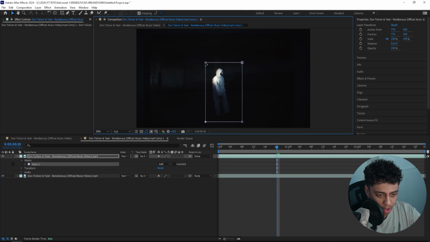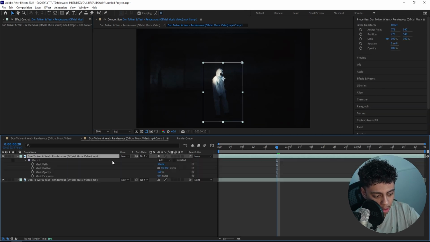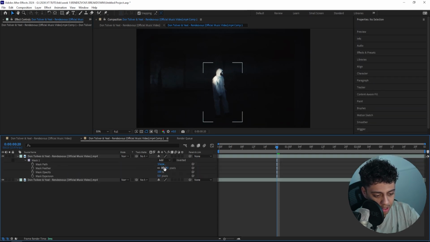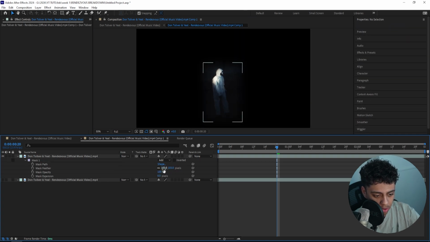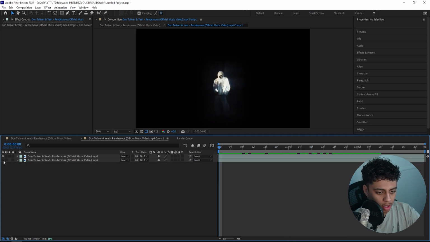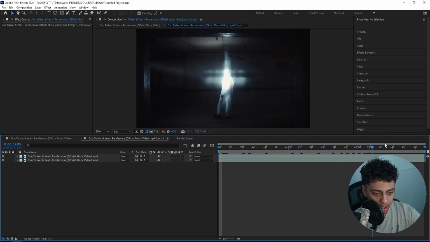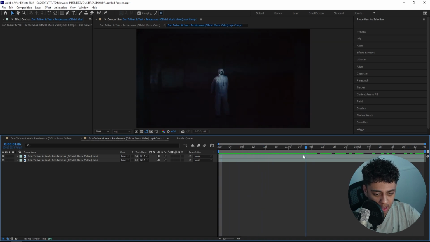scene. And then what I'll do to smoothen this out is bump up the feather by clicking M on my keyboard twice. And now I got these values down here and I just bump up the feather. We can hide the background layer just to see the amount of feather that we have in here. And this should be good. So now when I unhide my background, it should be normal. And that's exactly what we want.